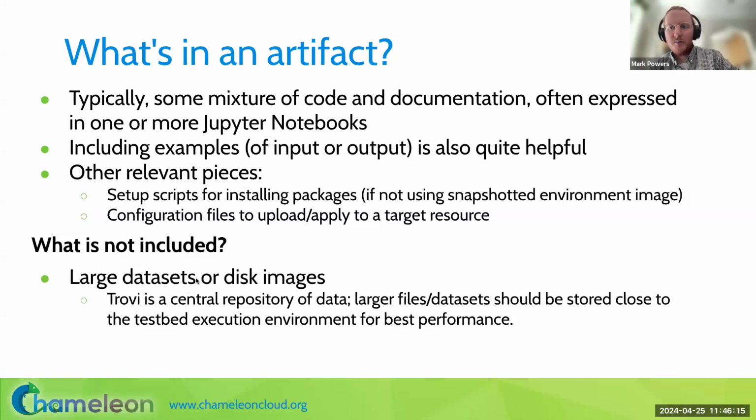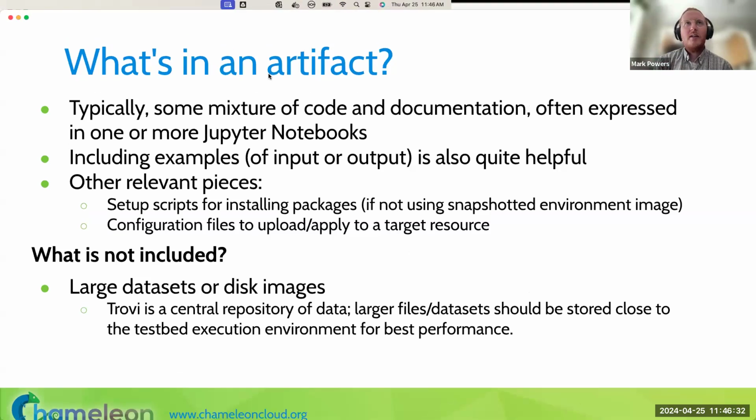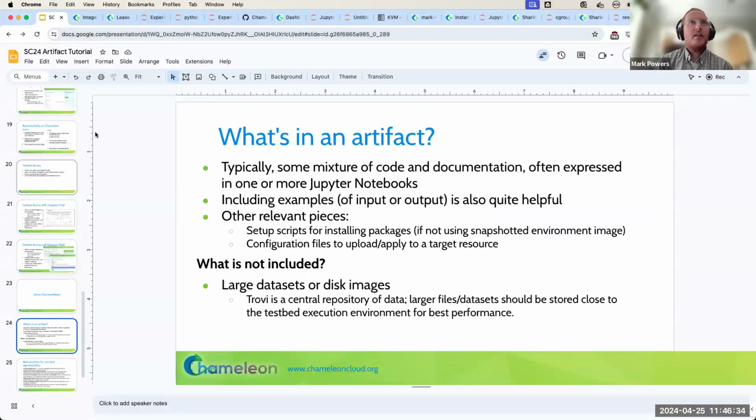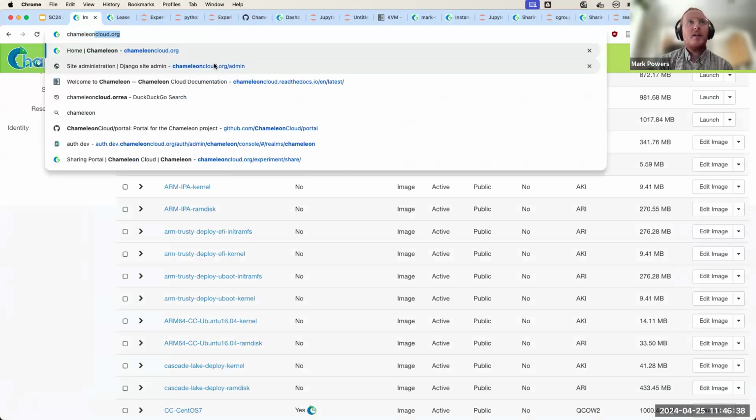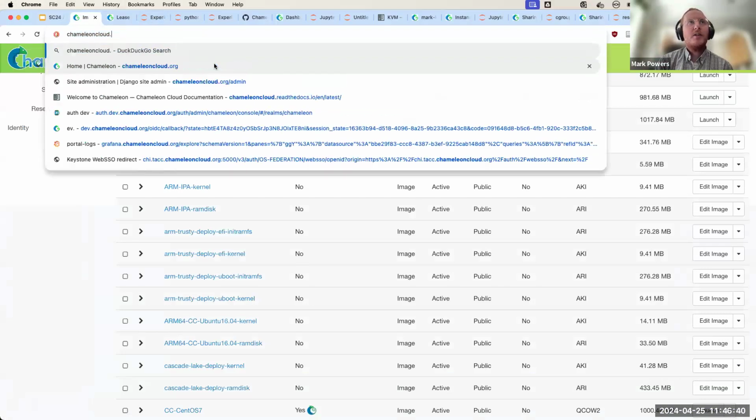So I'd recommend against including data sets or disk images in your artifact, and instead uploading those to the Chameleon object store and downloading them directly onto your node. If you'd like, let me go to the Chameleon documentation, which is chameleoncloud.org/read the docs.